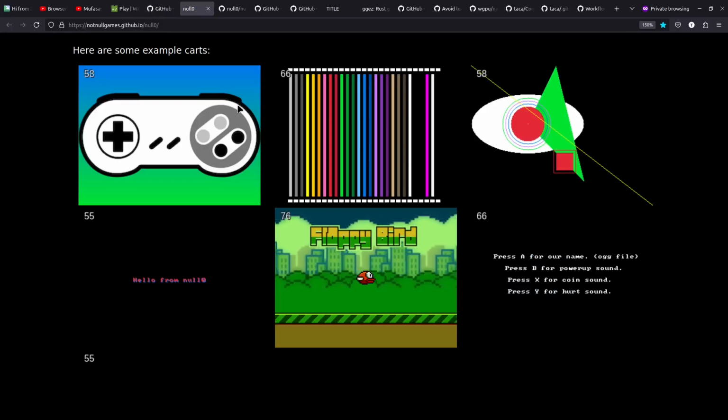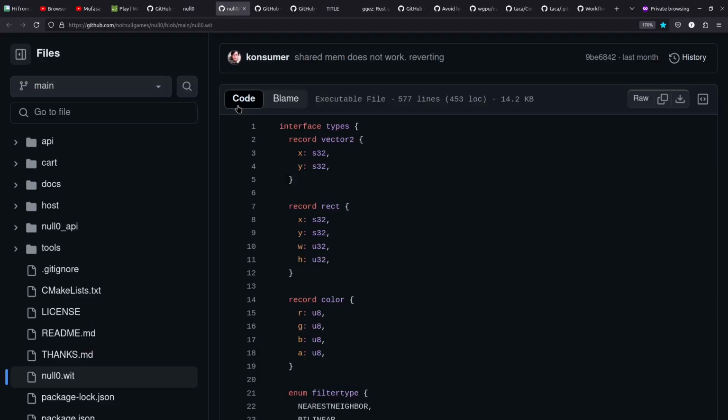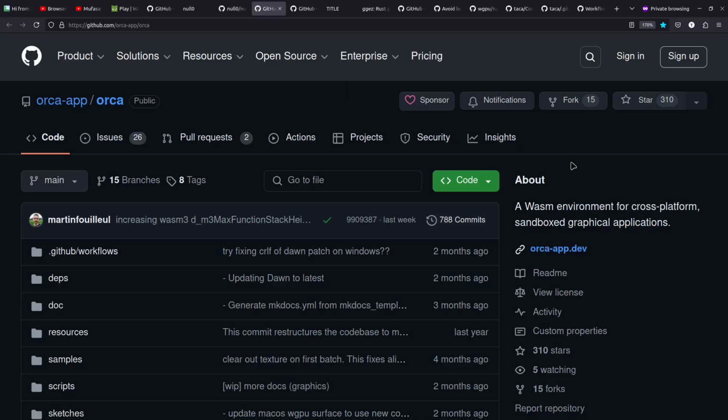But they do a great amount of 2D graphics, for example, here, and are definitely ahead of me in terms of the WebAssembly interface types support, or WIT support, for defining their API. I need to do that at some point, but I have not done it yet. There's also the Orca runtime, which is primarily focused on a strong foundation for building applications outside of browsers based on WebAssembly. And they have a lot of things I don't like, a user interface framework.